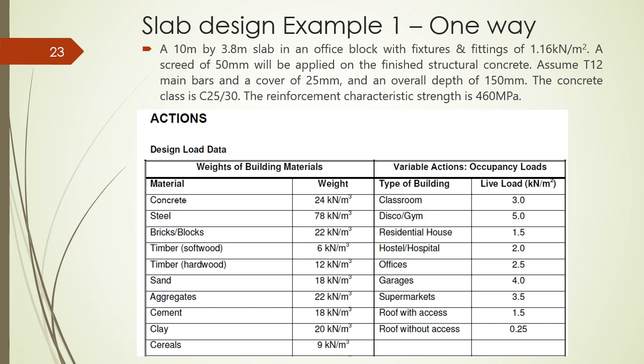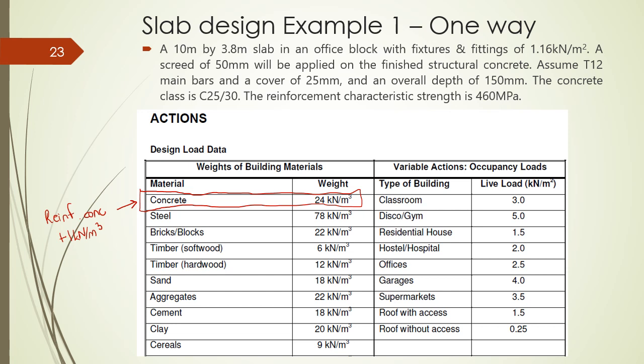So when designing this slab, we'll need first to compute the loading on the slab. The first thing we know is that this is a concrete slab, so we need to find out the density of concrete, which as provided in the handout is 24 kilonewton per meter cubed. The Eurocode recommends that for reinforced concrete, an additional 1 kilonewton per meter cubed to plain concrete is added.